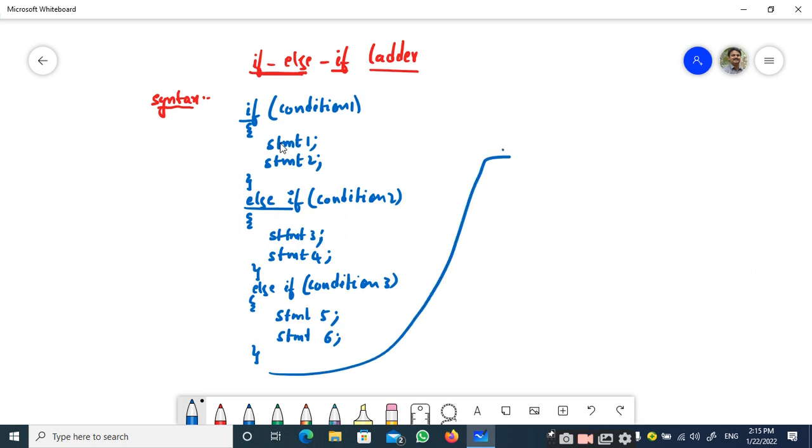We have to end this if else if ladder with the else block. And after else block, the normal statements of the program will continue like this.